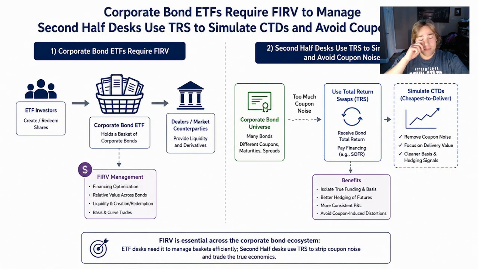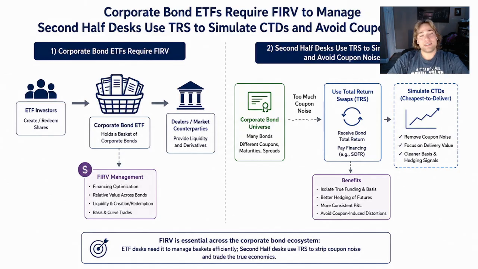The baskets and managing ETFs, especially for corporate bonds, there's so much fixed income relative value in there. Before the process was as clean, you saw in the 2008 financial crisis, a lot of the less hedged, less proper math behind these corporate ETFs, a lot of them imploded. And to iShares' credit, their high yield ETFs survived the 2008 financial crisis, and I would argue solely due to proper fixed income relative value management.